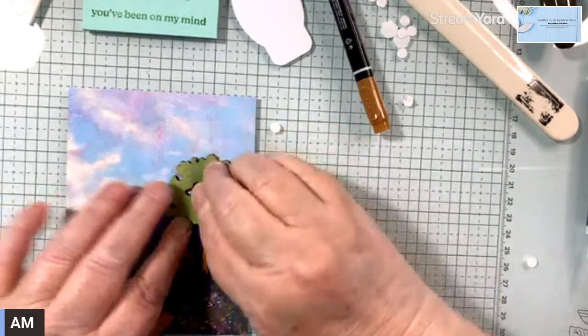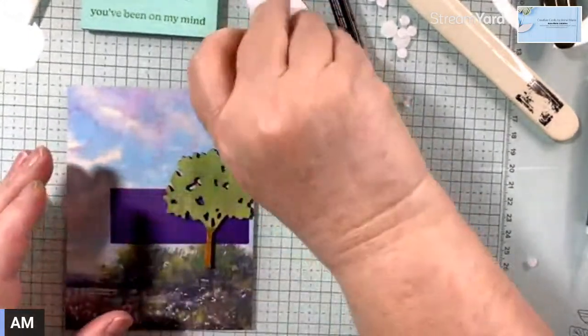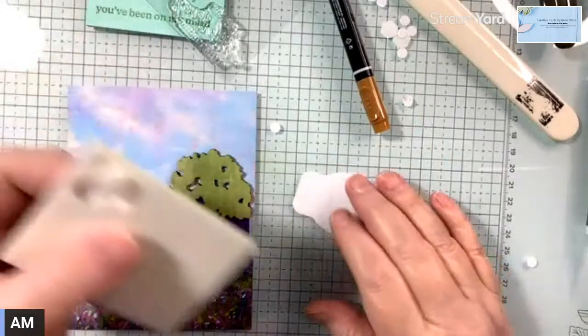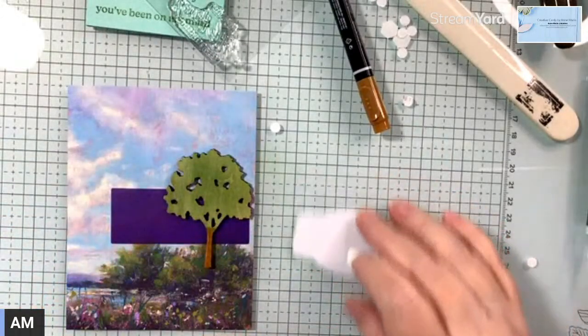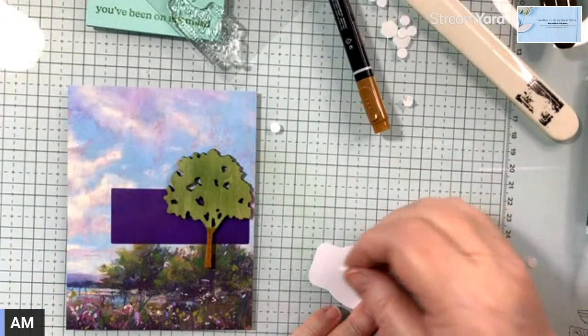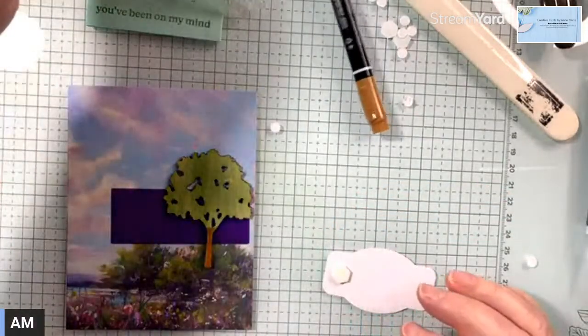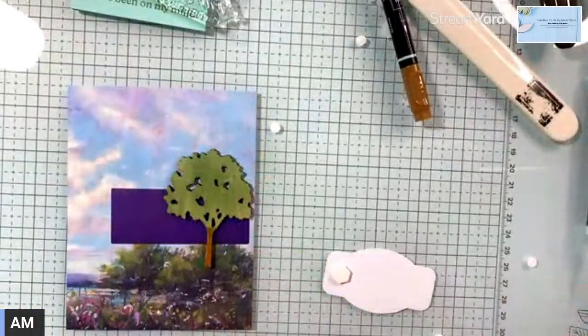Scallop contours. Okay, now put some dimensional on the back of this one. On the back here. And then I'll use some glue dots for the rest of it, I think.